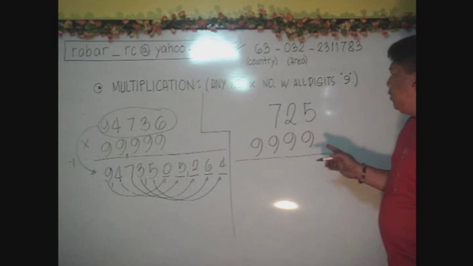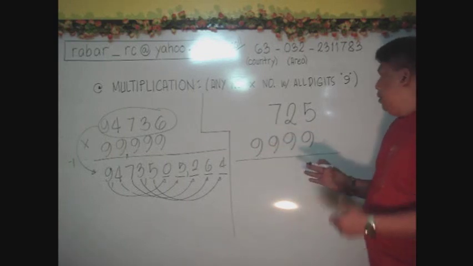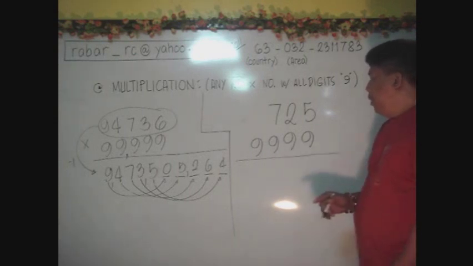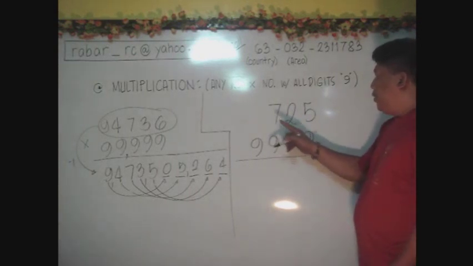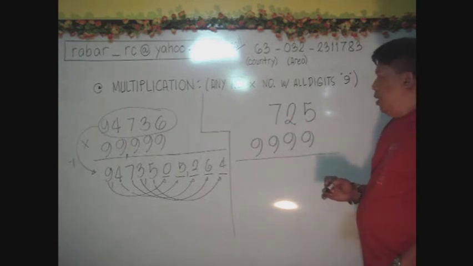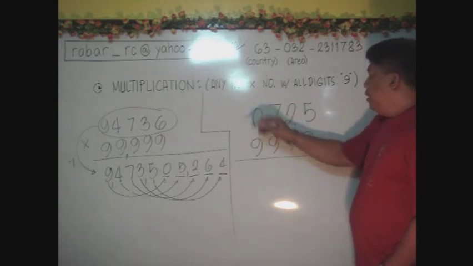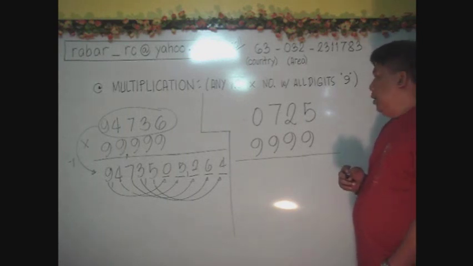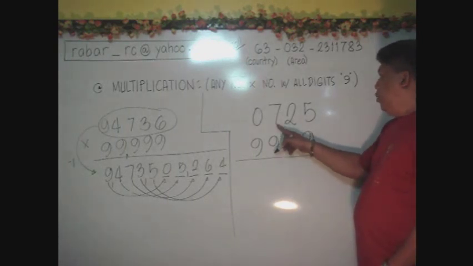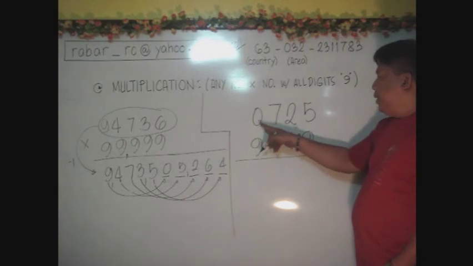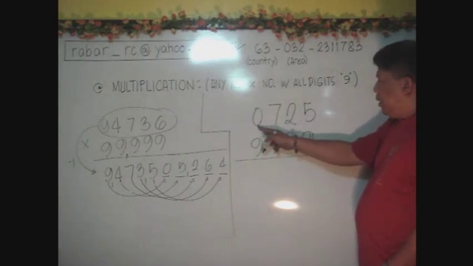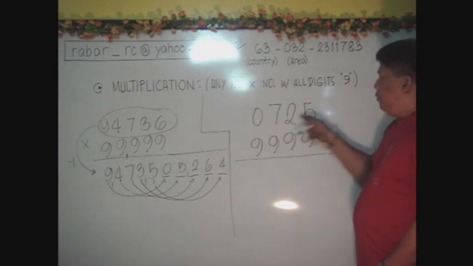But anyway, this is not a problem actually. It is just a matter of logic, of numbers. If we have 4 here, I can make these 3 digits here to 4. I will just add 0 here. And that makes us a 4 digit number. Anyway, 725 is just the same as without that. It is just the same as 0,725. The value is the same.